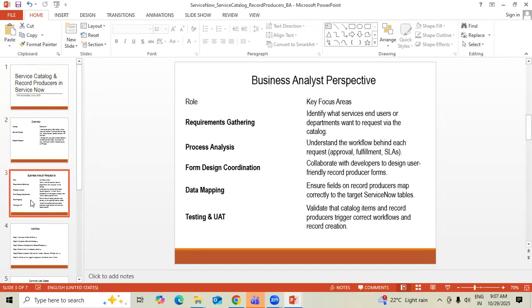Second, process analysis, because we need to understand what workflows we have. Let's say we want to provide approval for login credentials, or fulfillments, or any service level agreements. Whenever we start working on a project, we have to provide service level agreements.